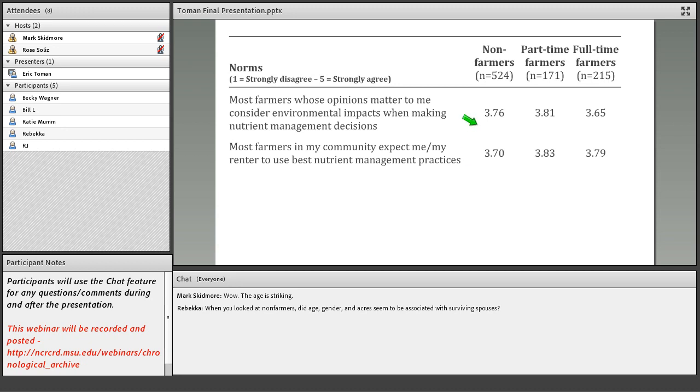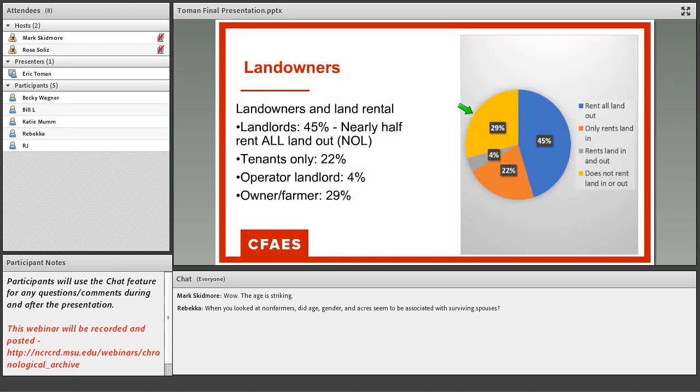Norms, I think maybe not much to talk about here other than to note again how similar these are. And I think both of these really sort of focus on the idea of engaging in conservation management practices or thinking about environmental impacts when making property management decisions. And so there were no significant differences here. And ultimately, relatively strong agreement with these, which I think is pretty interesting. I think indicating the importance of environmental factors when making farm management decisions, and agreement across from non-farmers to full-time farmers here.